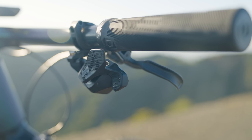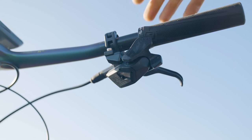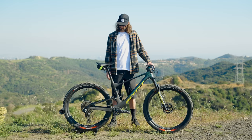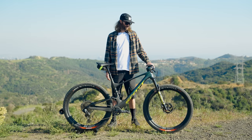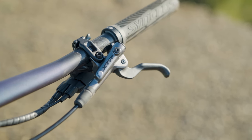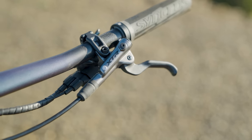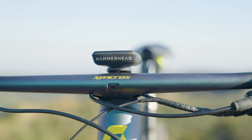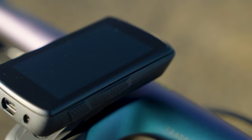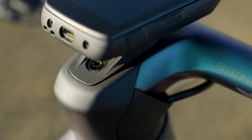On the other end, we've got the AXS GX rocker from SRAM, which communicates wirelessly with the gears — one less cable. Scott's done a mix here, putting Shimano XTR brakes with the SRAM groupset — I guess they favor the braking of the XTR, and I'm a big fan too. I've got the Hammerhead Karoo 2 on here just like on all my bikes, mounted to a Syncros integrated mount that bolts onto the top cap.